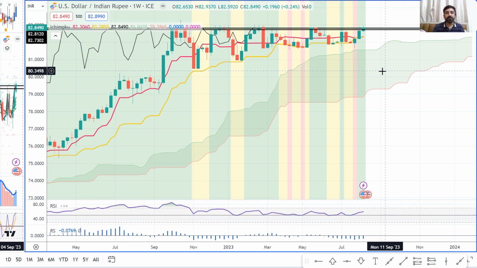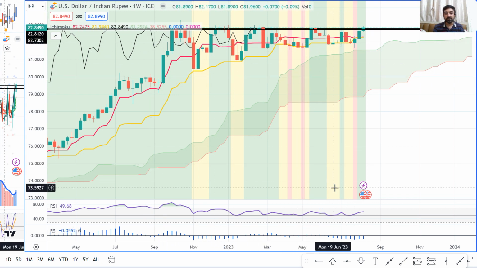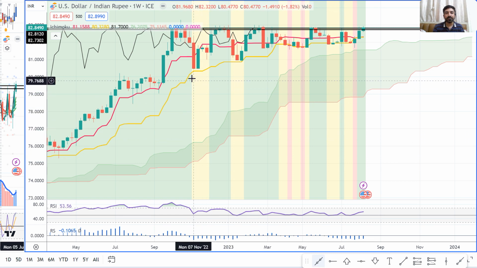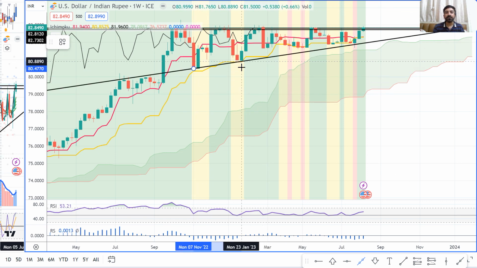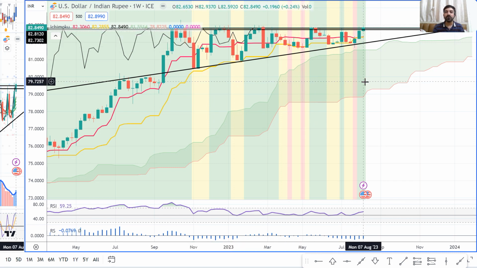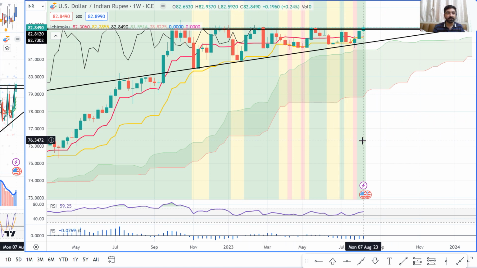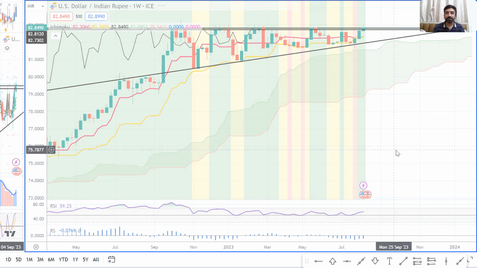Dollar, on the other hand, is on the verge of a breakout in this long one year consolidation. It is kind of a rising, ascending triangle breakout. Gold is forming this kind of structure, and the US dollar is forming this kind of structure. If it breaks out, it would give a very decent run on the upside. So this is it, the US dollar.